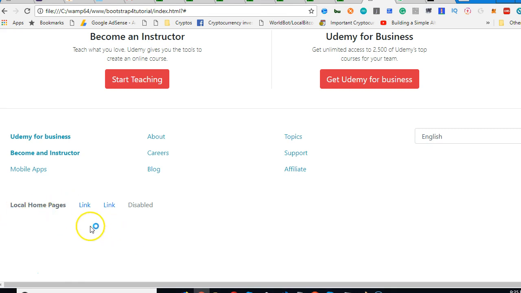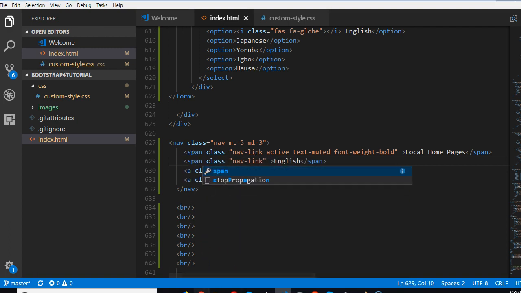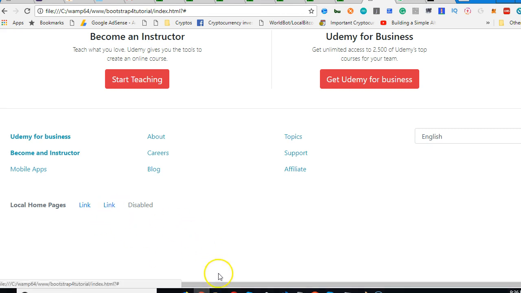So that's what we're saying here. Then the other links is English. The next one is a link. It's not a link, span. We're gonna call it English. And then we're gonna remove this. And we're gonna call it span. Then we now have access to all these other ones. We'll refresh. Say English, so we can now add all these other ones.